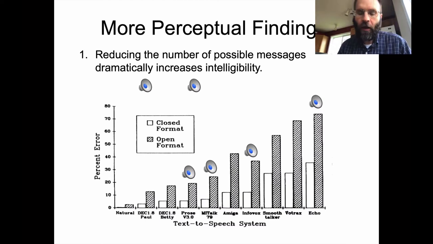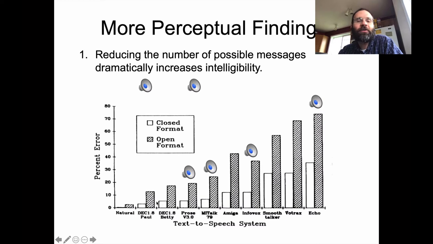I've got some examples of some early work that was done on the intelligibility of synthetic speech systems from a variety of different platforms. So this is from the early 80s. And if you recall, Dennis Klatt's KlattTalk was converted into something called DECtalk. And this actually shows you DECtalk with different voices, like Perfect Paul and Beautiful Betty. But this is just looking at how intelligible different messages were as produced by the system, like how many times people would screw up in trying to identify what was being said by different speech synthesizers.